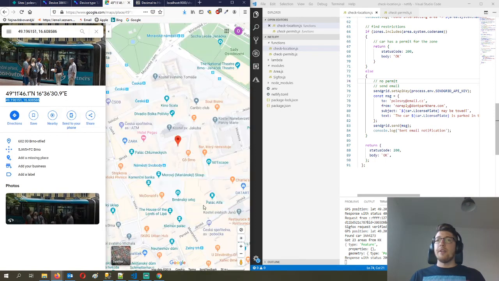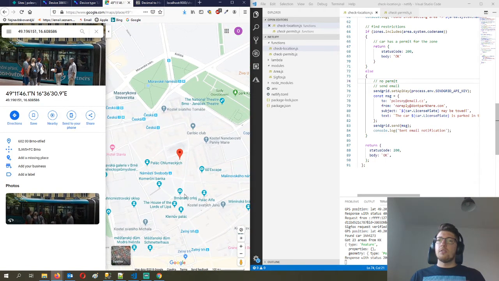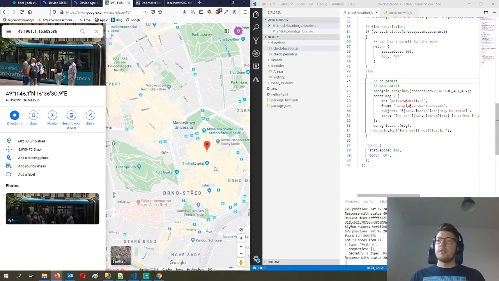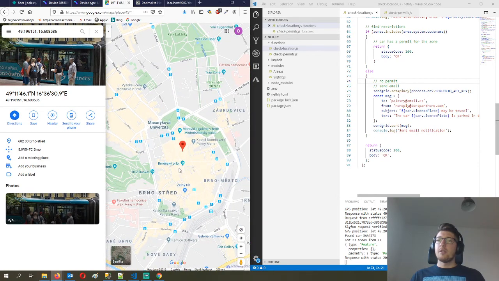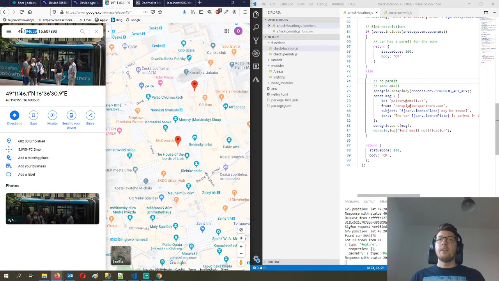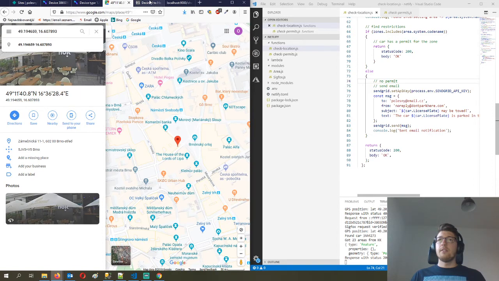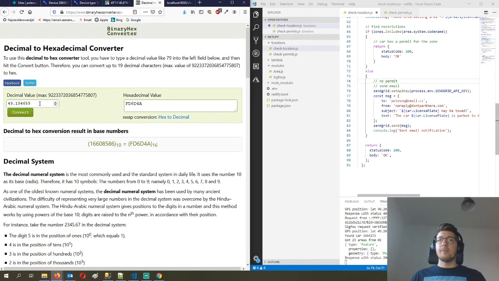So let me try to use a GPS coordinate that's somewhere in the middle. I'm just going to try to use that. And in that case, I'm going to need the converter again to convert these numbers to a hex format.